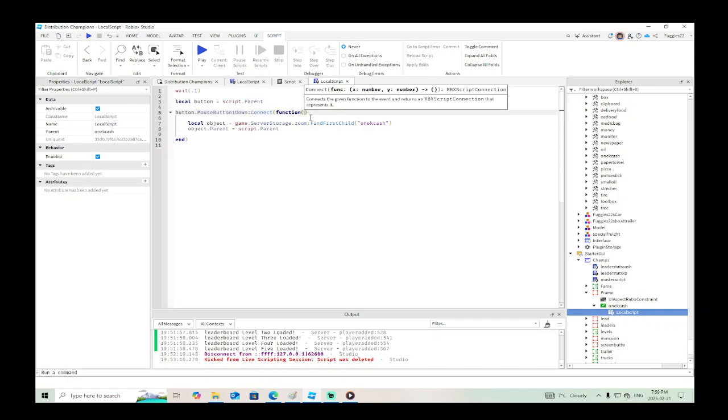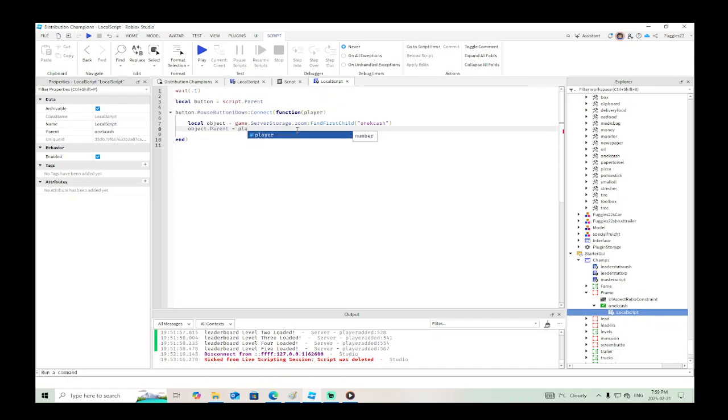Well, I should be able to get the player. Equals player.Backpack. Should be able to do that.